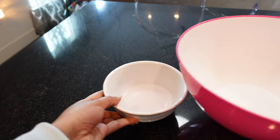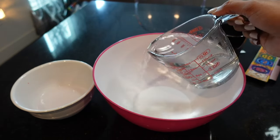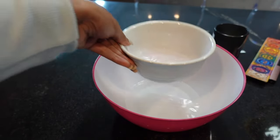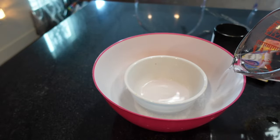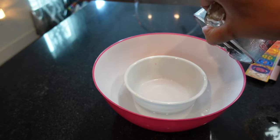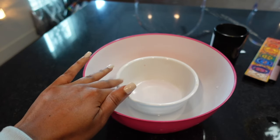The water has been heated. I'm gonna take this big bowl and pour the hot water in it. Not too much because I don't want it to come up on the sides, and then go ahead and sit this in it, and then you can just kind of fill it up. Is that good? Yeah, I don't think that's too much. And then voila, and this helps to heat up the acetone.